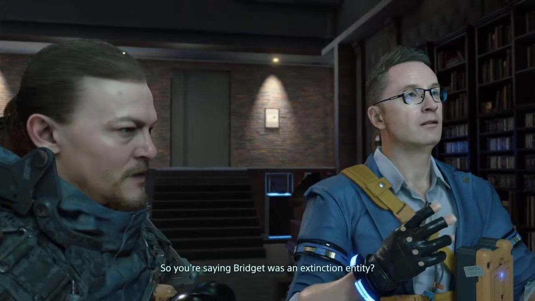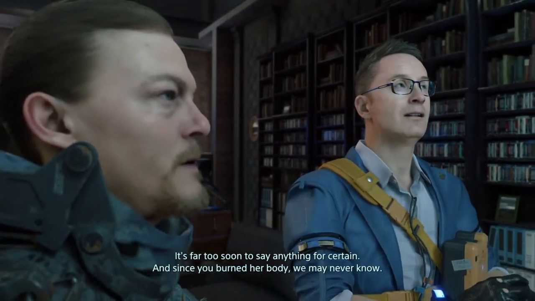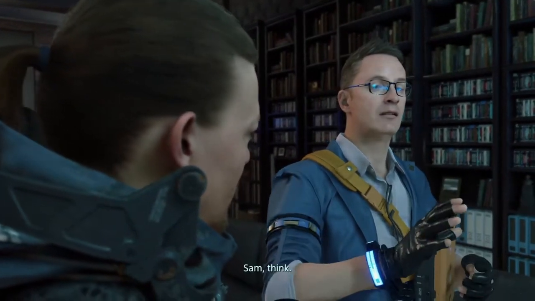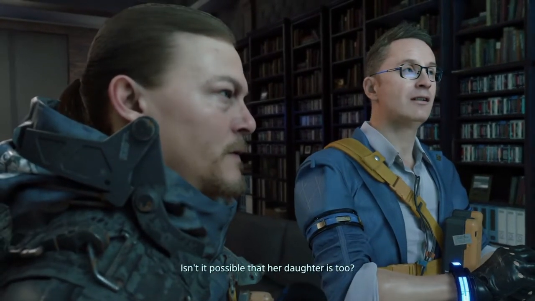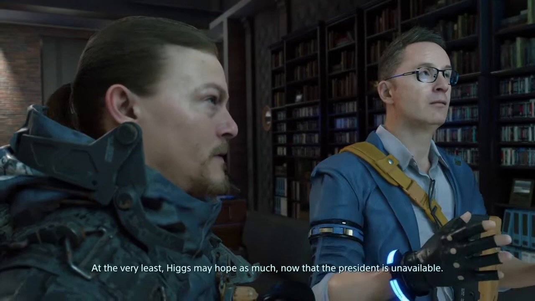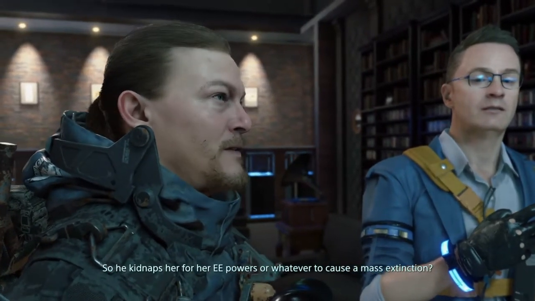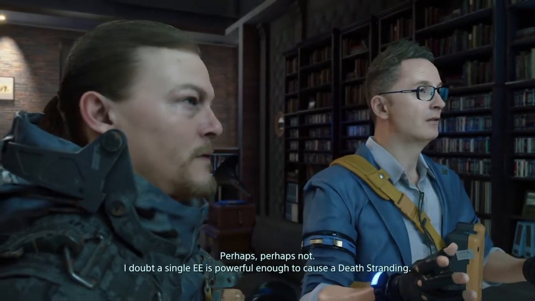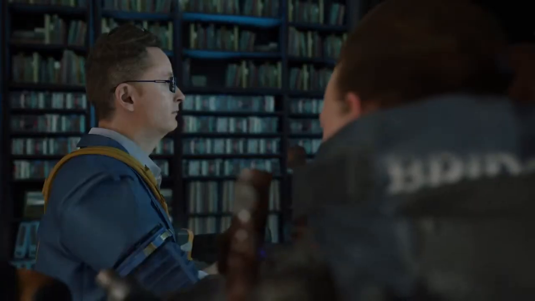So you're saying Bridget was an extinction entity? It's far too soon to say anything for certain. And since you burned her body, we may never know. Higgs said Amelie's an EE, that she doesn't have dooms like the rest of us. Sam, think. Assume that President Strand was an EE. Isn't it possible that her daughter is too? At the very least, Higgs may hope as much now that the President is unavailable. So he kidnaps her for EE powers or whatever to cause a mass extinction. Perhaps. Perhaps not. I doubt a single EE is powerful enough to cause a Death Stranding, assuming Amelie is an EE. Well, Higgs sure thinks she's got what it takes. Indeed. And we need to get her back as soon as possible.